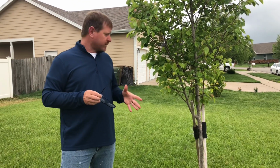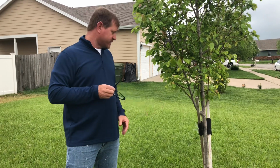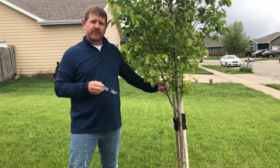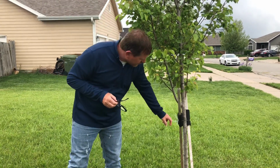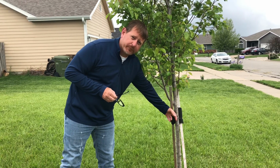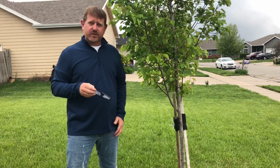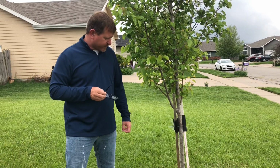There's two extremely important steps to know how to deal with this. What we're wanting to know with these tree stakes is, has the tree rooted enough yet that we can remove those stakes? The reason we need to know that is if these ties stay on too long, it can girdle the tree. You probably see it in your neighborhoods or driving around your communities. Businesses have all these trees that are just hanging off the guy wires, or the tree ties are still there.